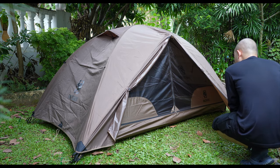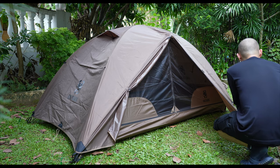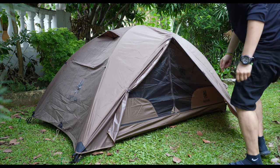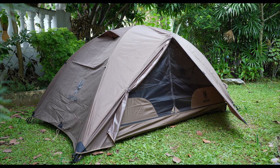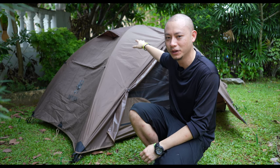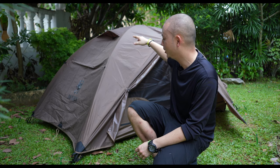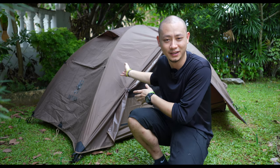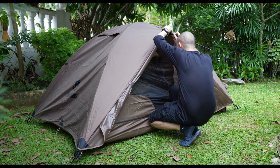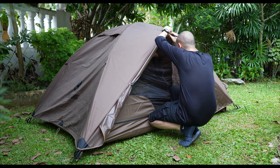Its six-sided hexagon-shaped rainfly, or outer, is designed to deflect wind better than a conventional four-sided tent. Well, there we have it, super easy setup. I may have gotten the sequence a little bit wrong. I think you're supposed to put that shorter aluminum pole onto the body before you put the rainfly, but as you saw in the video, it's absolutely okay to put the rainfly on first and then slot in that shorter aluminum pole afterwards.